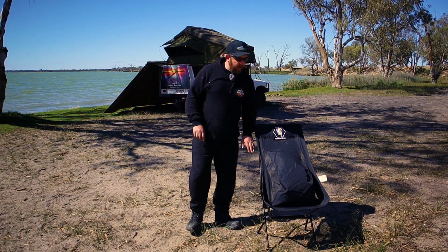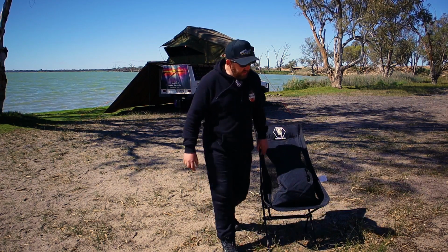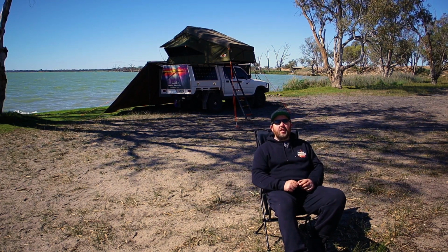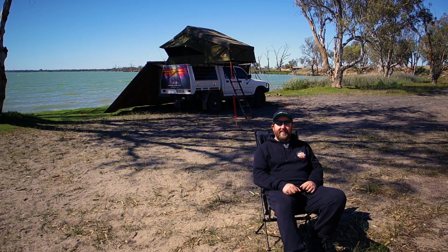Now the frame is made of 100% alloy, which makes it extremely light and extremely strong, which means it even holds my weight, which I was worried about. It actually holds 130 kilos, so if it holds me, it's gonna hold anyone.